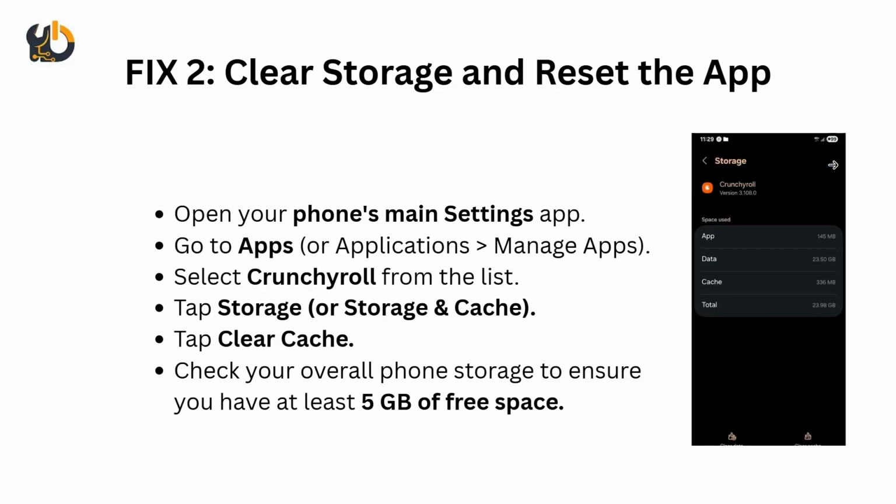Fix 2. Clear storage and reset the app. You just have to open your phone's main settings app and go to the apps or applications, then manage apps. Then you have to select Crunchyroll from the list and tap on storage or cache. Then tap on clear cache. Check your overall phone storage to ensure you have at least 5 GB of free space.